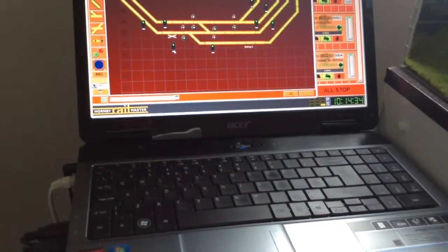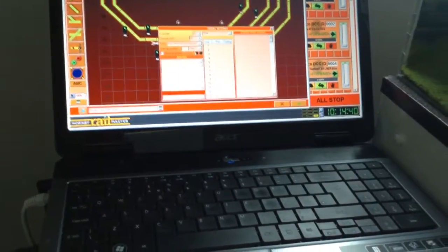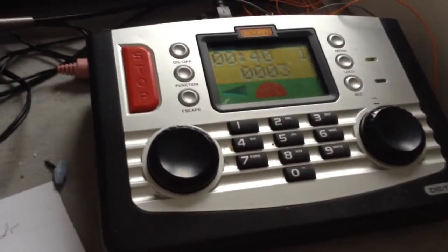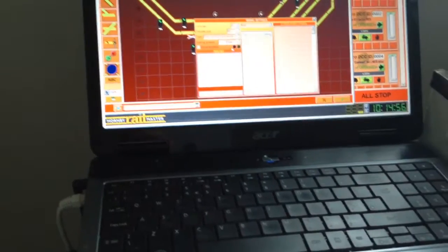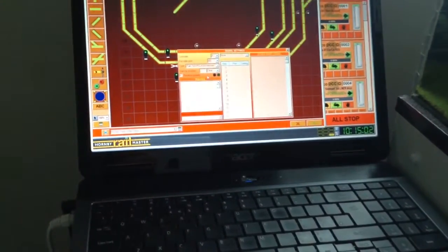So what I've done is use this. I use a normal signal system. There's the decoder point. It's a Train Tech. I've left that as it is. Now, as you did with the unit, you set the button going. You then do it on the Elite or on this. All you have to do is you can either press the red or the green, and that will put the signal or the... There's the clock going off.